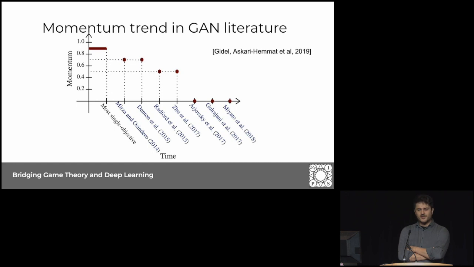If someone studies the trend in the literature for GAN papers in particular and all the variants, the many variants that came up after that, we see a certain trend in the momentum values used in the experimental sections of those papers. Over the years, momentum started from 0.9, which was optimal for optimization problems, the magical number that we have for optimization problems. But then over the years, the experimentalists kept turning that knob lower and lower and lower until they reached zero at some point.